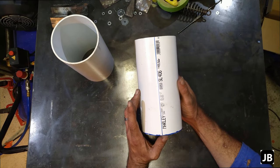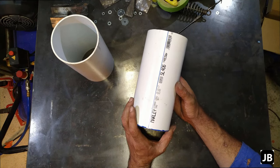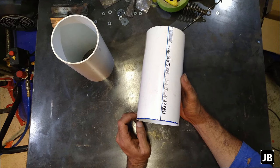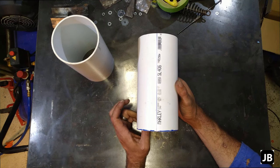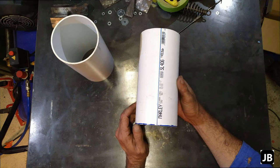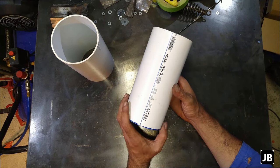I've seen guys shape PVC with a heat gun, so I don't think we need to get it too hot. The internet says about 70 plus degrees, so we're going to try and straighten it out — not bend, but mold and straighten it out using boiling water, which gives us about 98 degrees up here at our altitude.